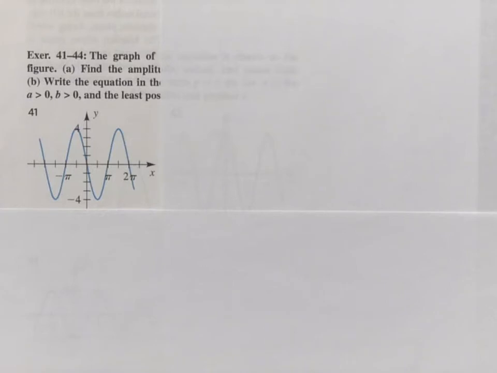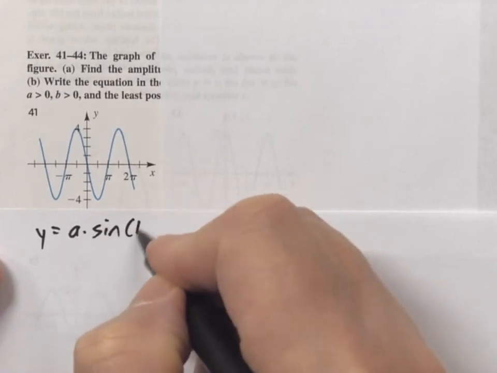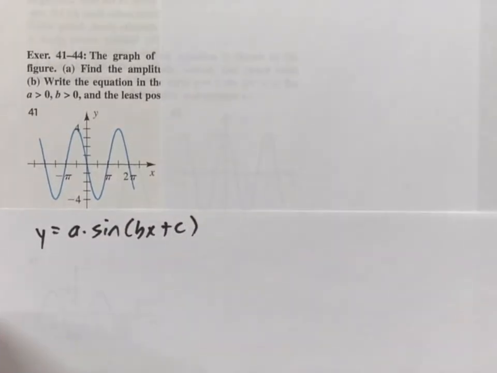And we're told, and we have to be told, for both the problems I'm going to do, to be like sine waves. It's a sine wave. So the standard equation of a sine wave is A times sine of BX plus C. So eventually what I'm going to need to determine the equation is the values of A, B, and C. And I'm going to get the values of A, B, and C by looking at the graph and figuring out the amplitude, period, and phase shift. Because if I know the amplitude, period, and phase shift, that gives me a way to calculate A, B, and C. Then I can plug them in and I'll have the equation. So let's do that. We need to figure out the amplitude, the period, and the phase shift.